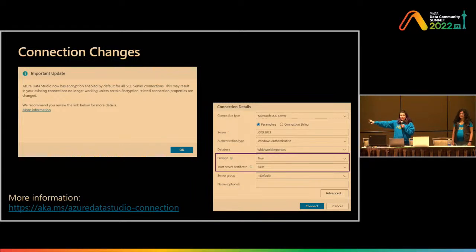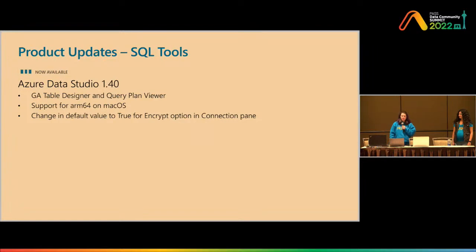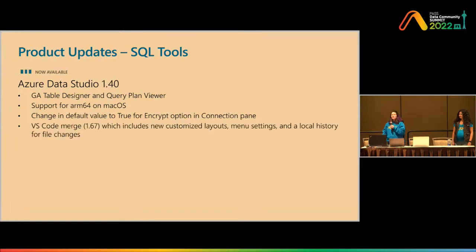But we've got documentation that talks a little bit more about this, and be prepared for that when you upgrade to the latest Azure Data Studio. We added some VS Code merges in, so some of you may know that Azure Data Studio is a loosely coupled fork of VS Code. So every so often we have to go and do some updates, which is great because we get a lot of the benefits from that.